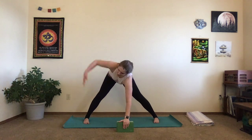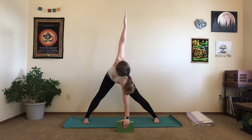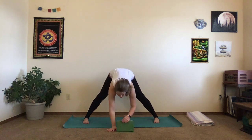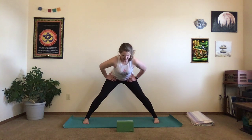And inhale, open to the left. Grounding through the feet as you rotate. Inhale. Exhale, release your left hand down. We'll inhale, halfway lift. And exhale, hands to the hips.